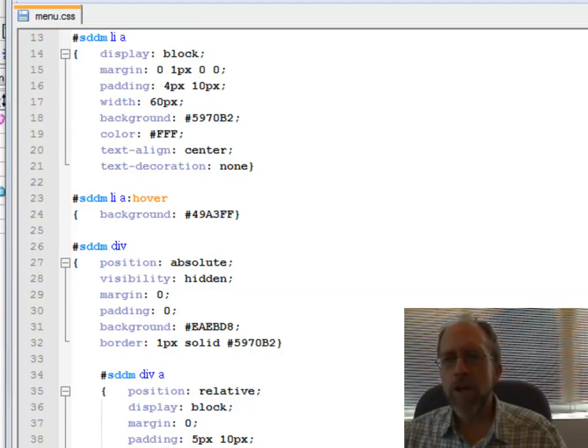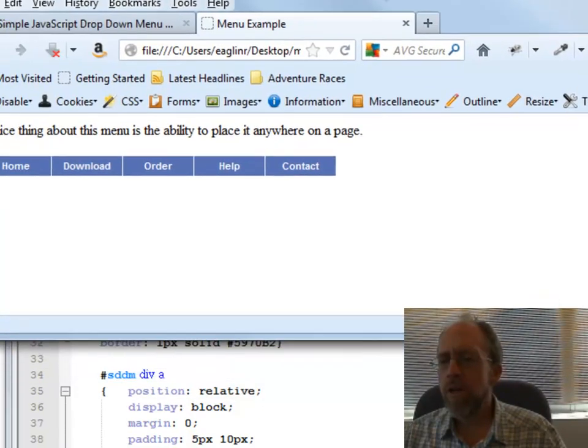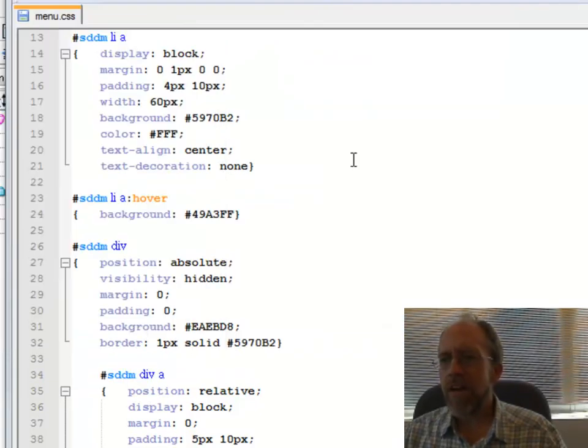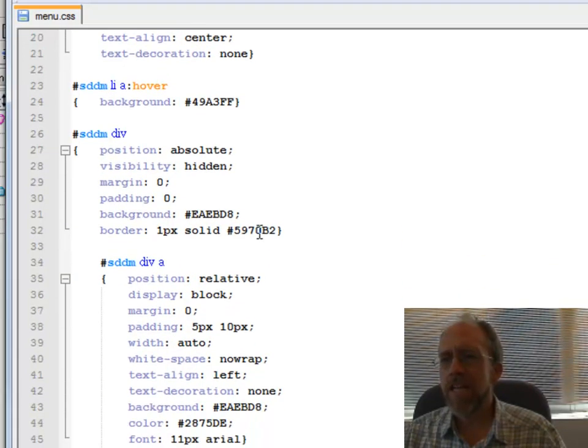So if I go back over here to my menu, okay, when I hover, you can see that's a list item, hover, and then the other ones have their own specifically ones that are within a div. This is within a list item anchor, and this is within a div anchor. And I have both of those here in my cascading style sheet.